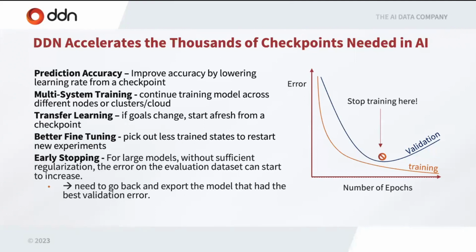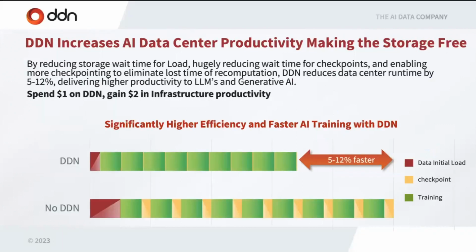So by checkpointing regularly, by being able to save your work regularly, your data scientists are going to be able to wake up one morning, look at all the work that was done overnight and say, hey, we've overtrained. So let's go back a couple of checkpoints to the moment where we had that most effective and valid model in the history of all the runs we actually did. So you've got all these capabilities that point to the critical need for checkpoints. And so ultimately, this goes back to that ability to read and to write very efficiently.